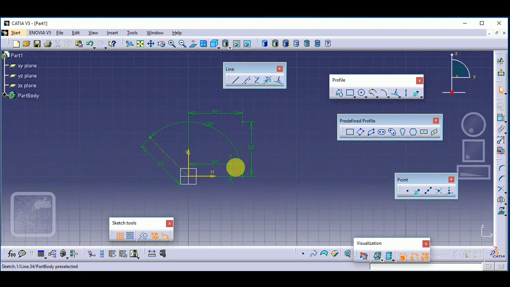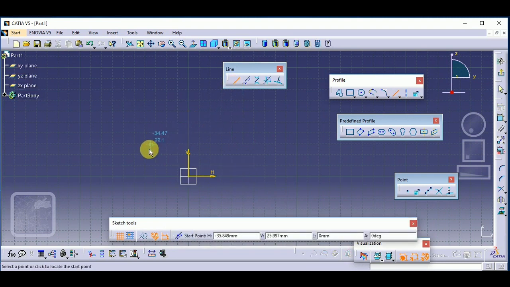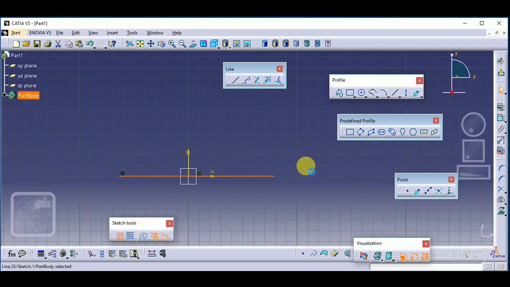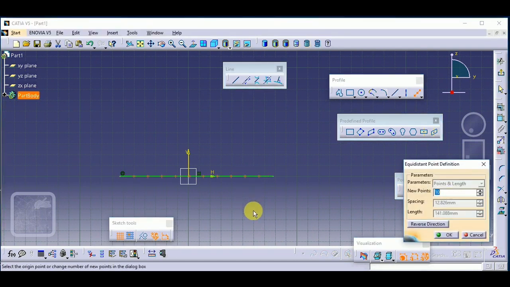Then next one is equidistant point. For that we have to use a simple line or a profile line. Suppose I am just drawing this line here, and we have to provide equidistant points on this line. So this is our equidistant point. Select the equidistant point and select the line.